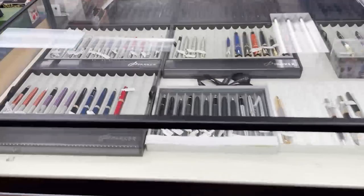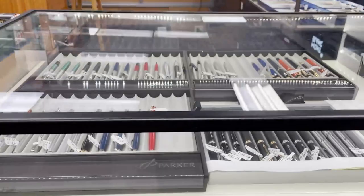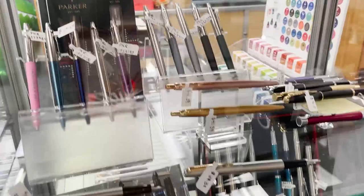Looking over here we have Parker. Parker is a really classic fountain pen brand, and notable for ballpoints as well. They're known for their Sonnets and their Jotters. The Parker Jotter is a really classic ballpoint — you'll see it in movies a lot. A lot of authors use not only Parker Jotters but also their Sonnet and fountain pens.